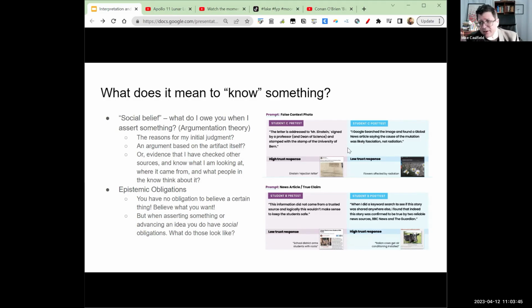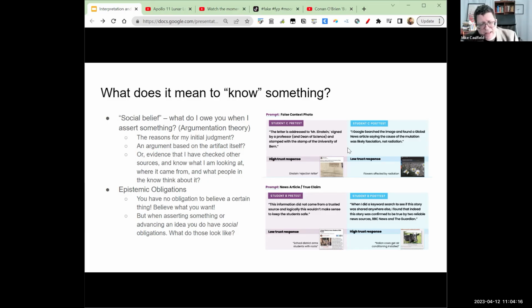But argumentation theory kind of ditches the question, how do we know things and how do we believe things? Argumentation theory says, when someone professes to believe something, what are they socially obligated to show, right? So I say, hey, I want you to believe this. What are my assumed obligations if I want you to believe something, or if I want you to share it, and so forth? So it kind of meshes logic and rhetorical analysis.